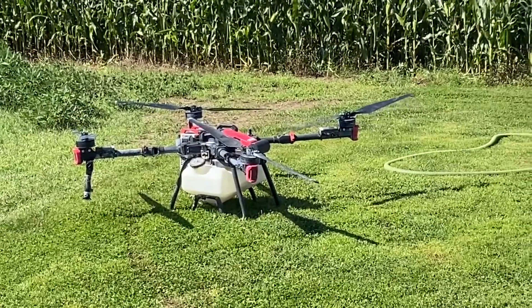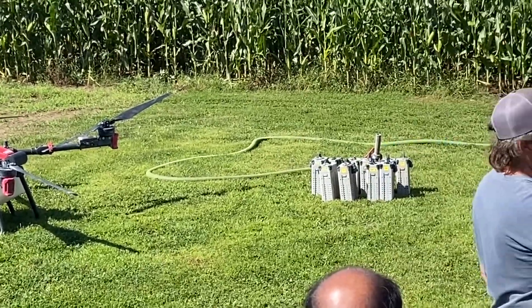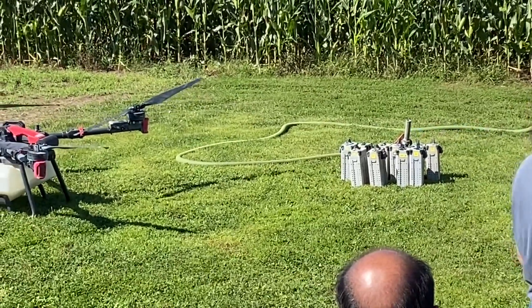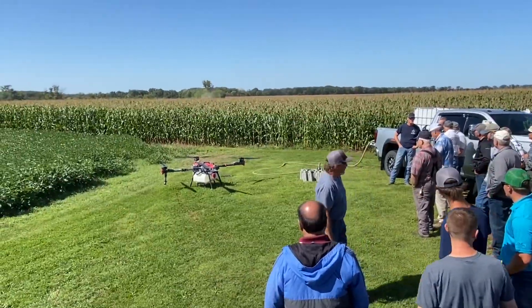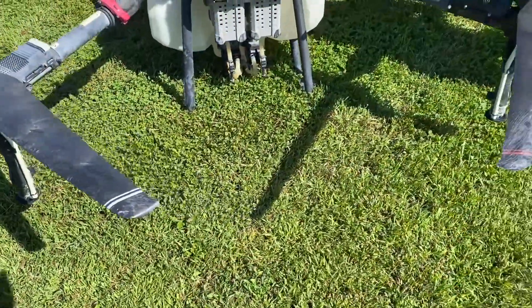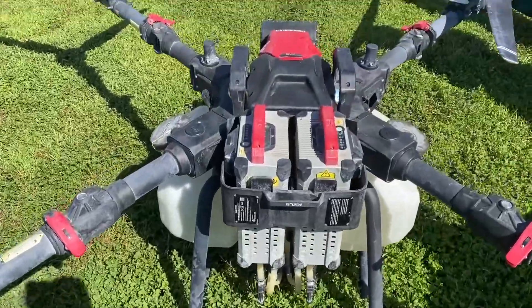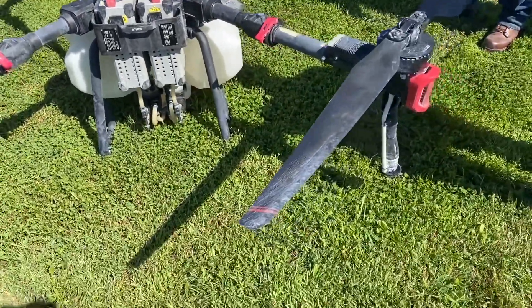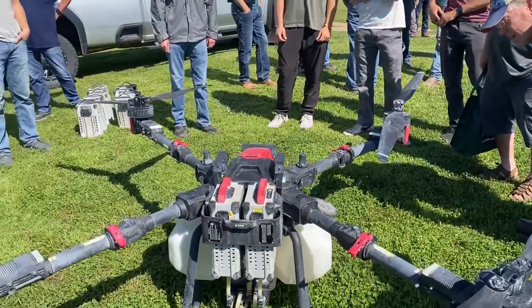If you are personally looking at owning your own drone, get ready to put down approximately $25,000. You can get one for less — maybe a $20,000 entry-level option — but also $30,000 for the upper level. Batteries are a big part of this, so if you're looking at getting extra or spare batteries, consider that option, as it's going to be a big part of your cost.